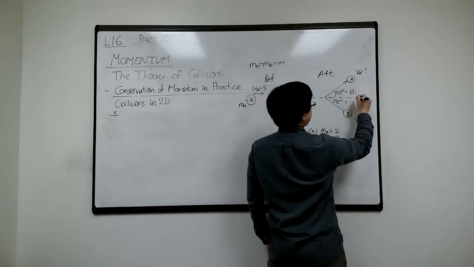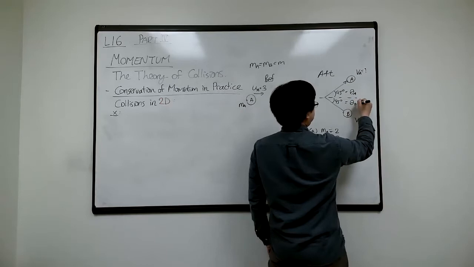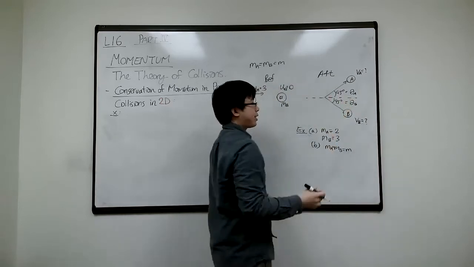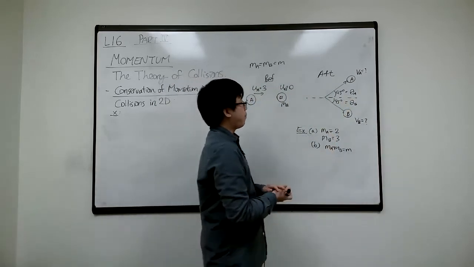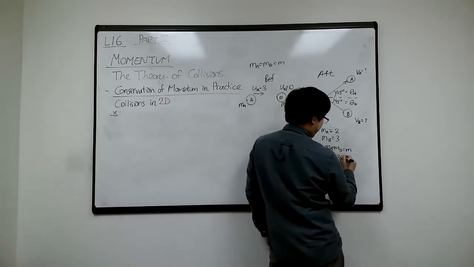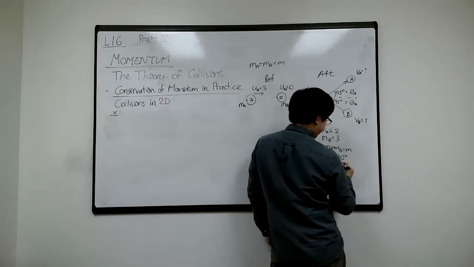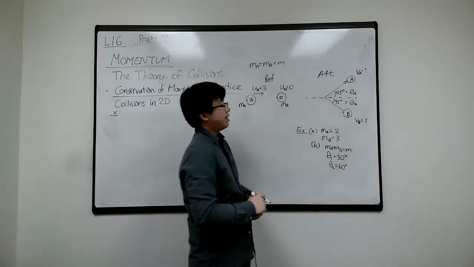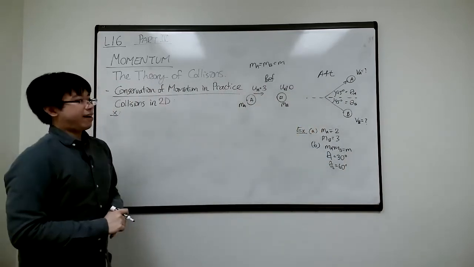Once they are the same mass, let's call this theta A and theta B. Here I had a simple case where they're just spreading out equally. And let's say theta A is 30 degrees and theta B is 60 degrees. See if you can solve this variation as well.